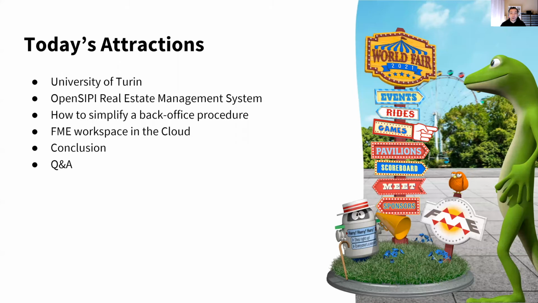What I'm going to cover today: a short introduction about the University of Turin and the OpenCP real estate management system. You may ask, what is OpenCP? Don't worry, I'm here to answer this question. And then I'll talk about what our objectives and challenges were and how FME helped us to solve this problem and achieve our goals. And at the end, I'd like to leave you with my conclusion. And of course, I'm here to answer your questions.